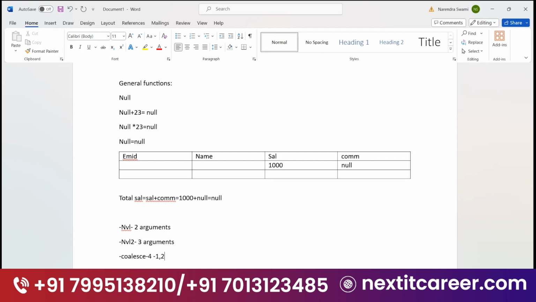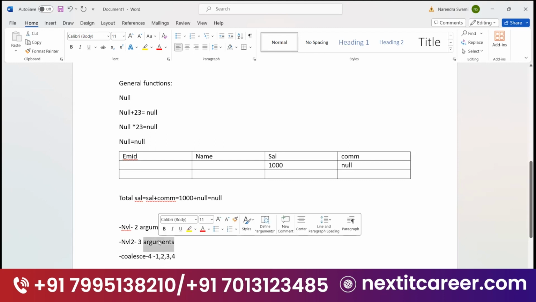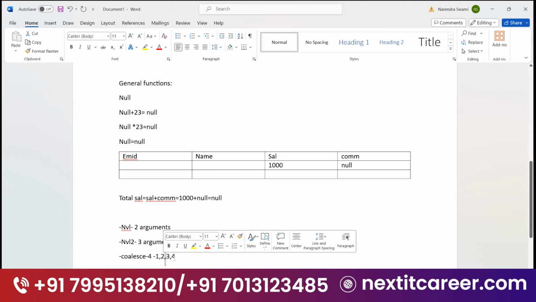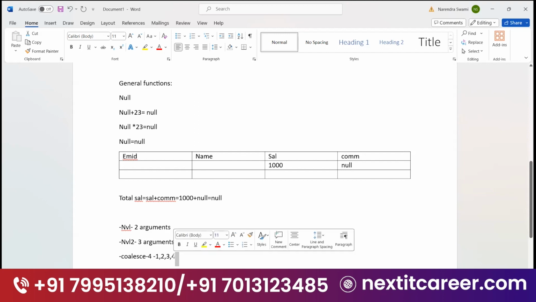If the first and second are both null, it goes to the third, and if the third is also null, it goes to the fourth. Whichever is the first value that is not null is the one that gets printed. That is how COALESCE will work.